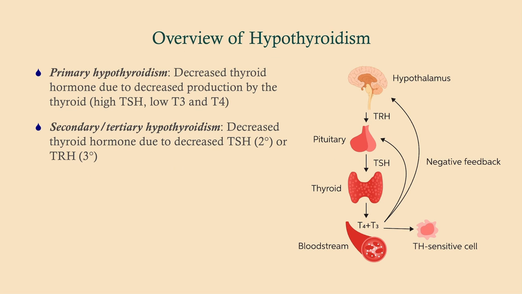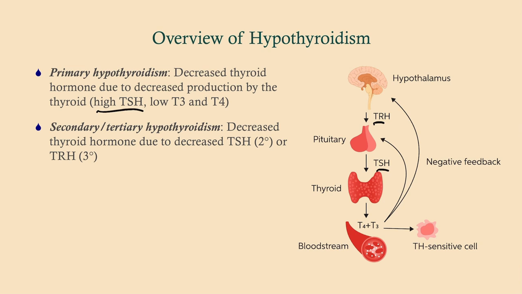Now, primary hypothyroidism is where you have a problem with the thyroid. And so there's nothing wrong with thyroid releasing hormone, with thyroid stimulating hormone. The problem is with the thyroid itself. So the thyroid is not releasing thyroid hormone. You have low thyroid hormone in the blood, and so you have less negative feedback, and so your TRH and TSH are going to therefore be high. All right, so loss of negative feedback. So you get that thyroid stimulating hormone, it comes back high, you're likely dealing with hypothyroidism. That's kind of counterintuitive, but that's the way it goes.